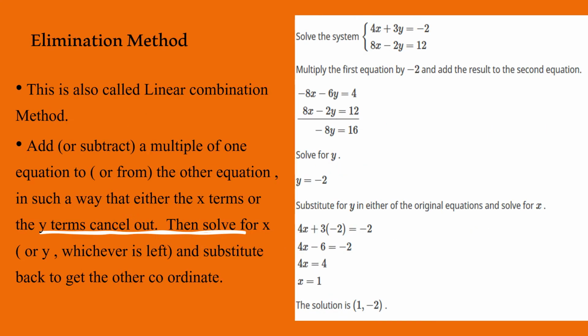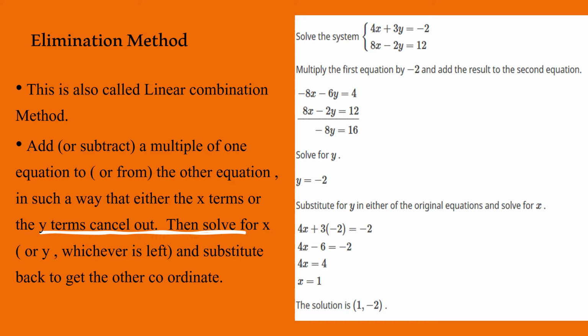The third method is called the elimination method. In this, you are going to make the coefficient of either x or y the same by multiplying or dividing, adding and subtracting. You are trying to eliminate one variable and get the value of the other variable. Say if you are removing the x variable, you can get the value for y and plug in this value of y in any one of those equations to get the value for x.